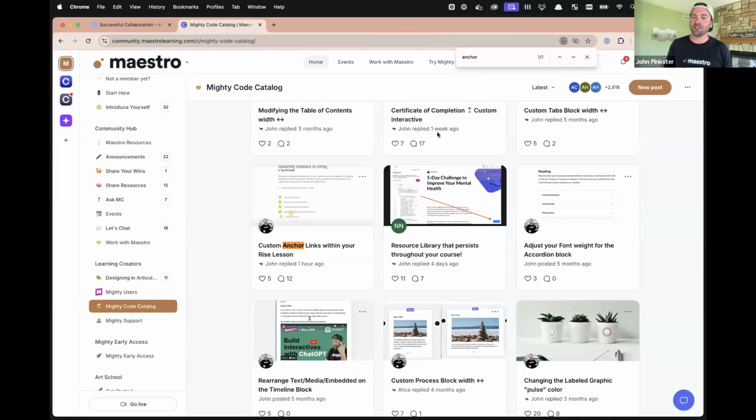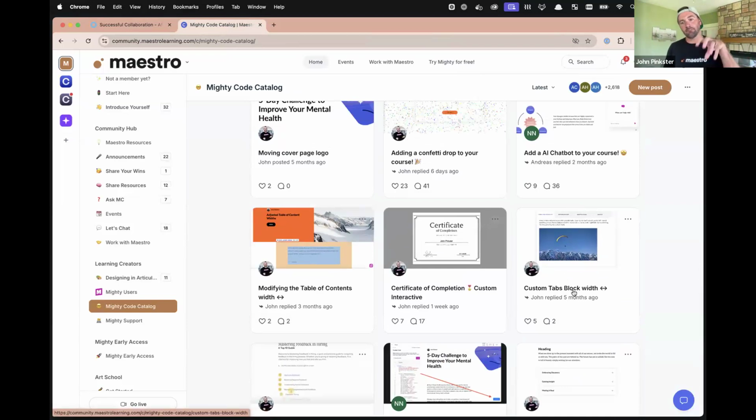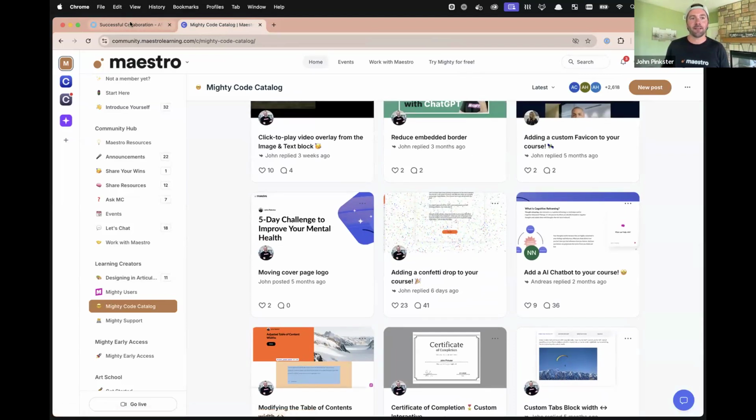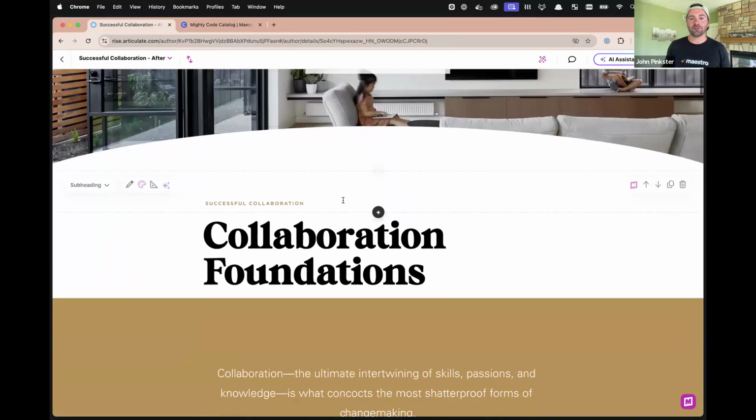So all sorts of fun things that we share here, just as we have questions posed to our team on how to solve certain things like custom tab widths for the tabs block. We'll just create a code catalog item, drop it in, and then you guys have full access to those as well. So those are also super fun. That's our power-ups right now. More power-ups are coming down the road in the future.